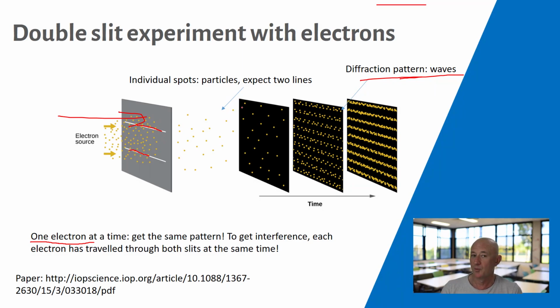The really mind-blowing bit, you don't really have to understand this if you don't want to, is that you can't really get a diffraction pattern with waves, like this diffraction pattern here, unless you've got two waves going through those two slits. That's when you get your diffraction pattern. But we're only letting one electron at a time go through, right? So it's almost as if, to get that interference pattern or diffraction pattern, each electron is traveling through as a particle, and then at the same time, it's actually going through both slots at the same time, behaving as a wave.